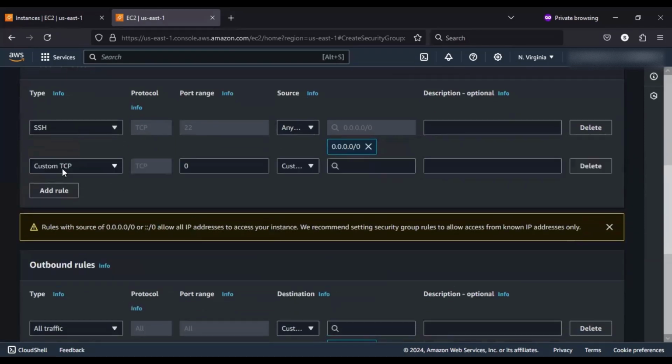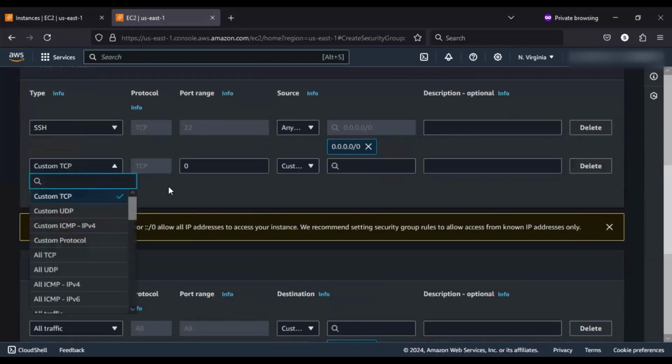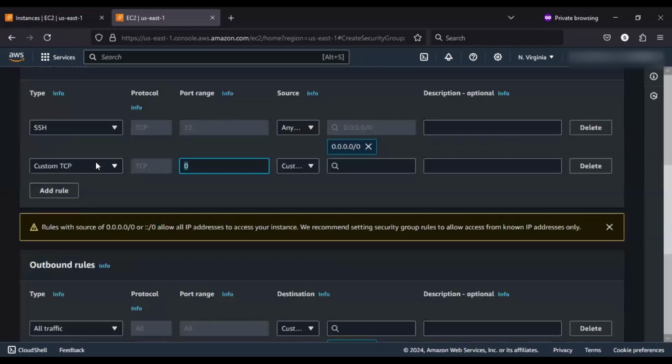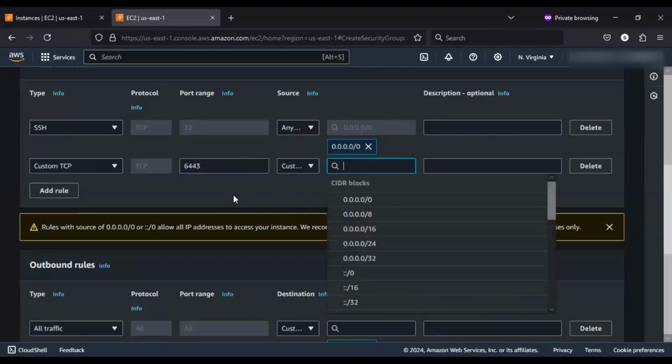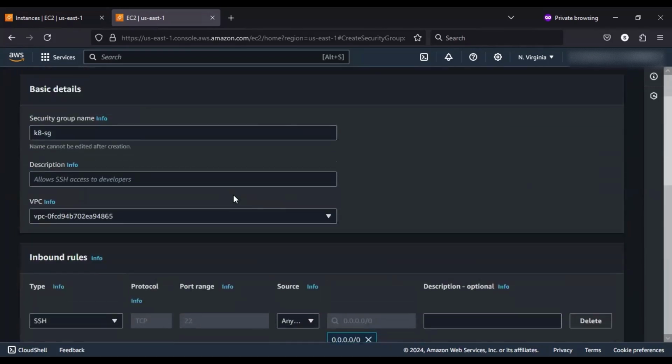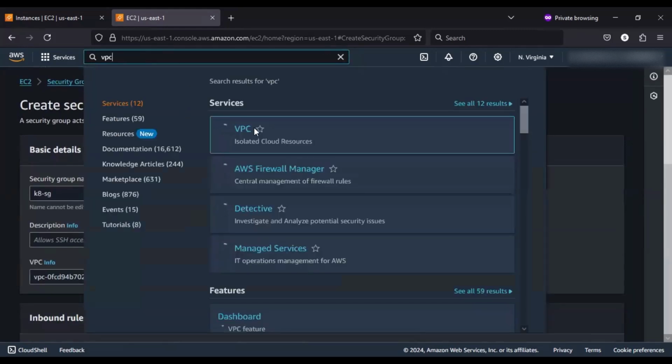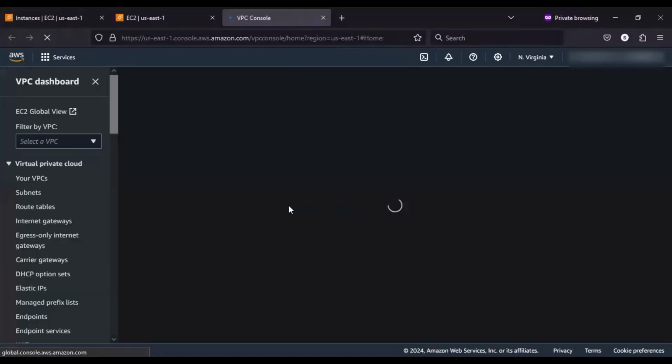And the other security rules you can open as mentioned, 6443 for the Kubernetes API. We can give this port range, and here specifically you can say this is going to be inside this VPC. So let's quickly go to the VPC console and see what CIDR range the VPC is actually using.